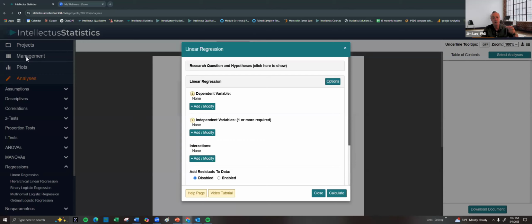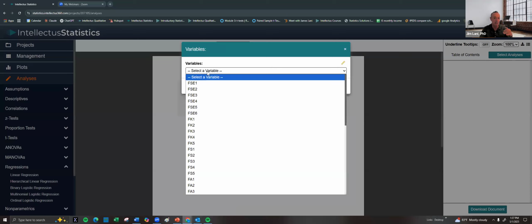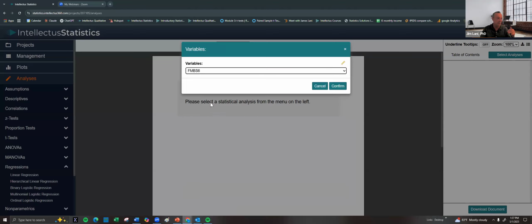But I try not to go too much into this. I could spend hours doing data management. Hopefully the demonstration of uploading, reverse coding, and creating the composite is enough.